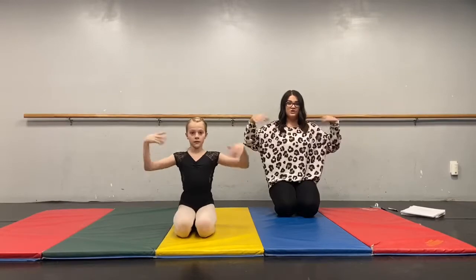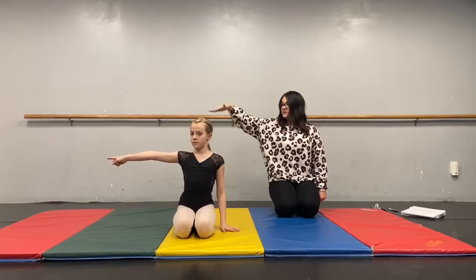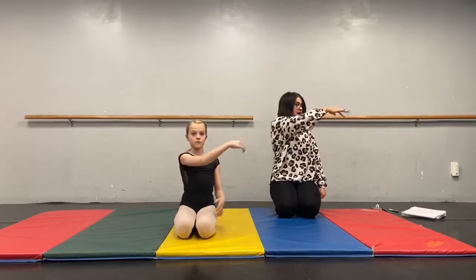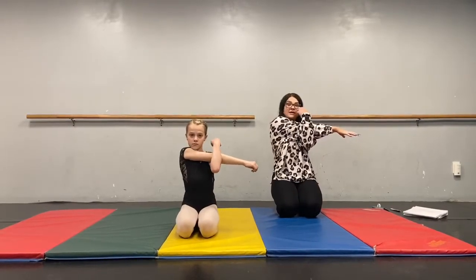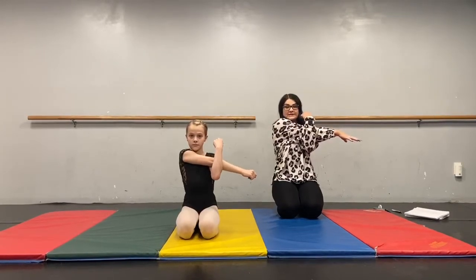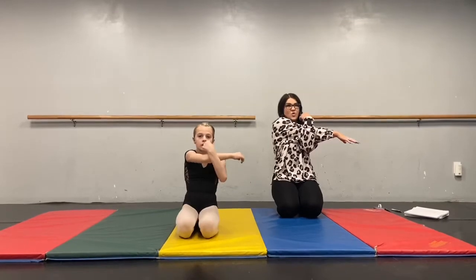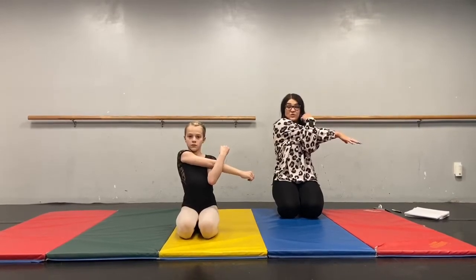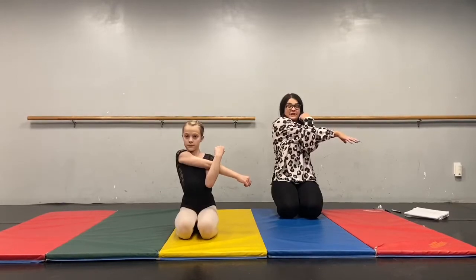And then we're gonna do our shoulder stretches. So we're gonna point over at the wall. Okay, and then we're gonna swim it across. And we're gonna catch it. And we're gonna hold it. Okay, again, you're gonna hold for 30 to 60 seconds. Okay, like count to 30 or sing your ABCs while you hold it. Okay, good. And then we're gonna bring those arms down.